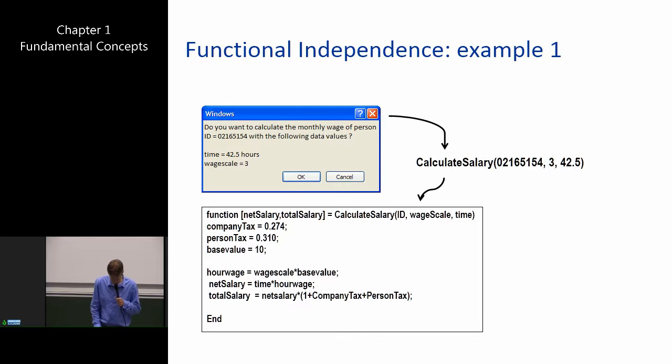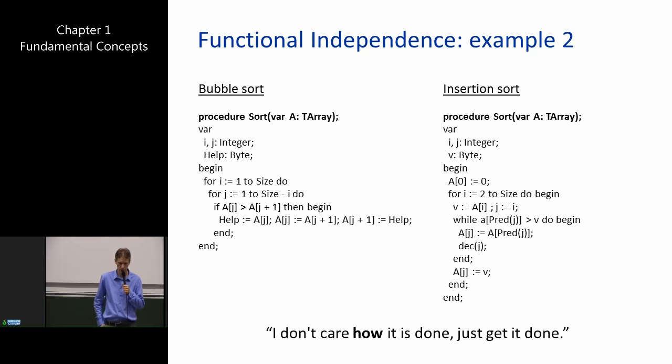Another example is sorting. Here you can see two types of sorting, right? The algorithms themselves, the procedures, as you see here, are really not important, and I'm not going to bother explaining them. But for those of you who have a computer science background, you may remember that there exist various ways to sort data. There's a bubble sort algorithm, there's an insertion sort, there exist other ways of sorting. So if you want to sort information in your database, imagine that you want to sort all your students based upon the marks that they achieved for your course. Then you can either apply a bubble sort or an insertion sort.